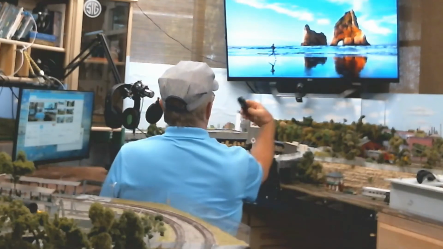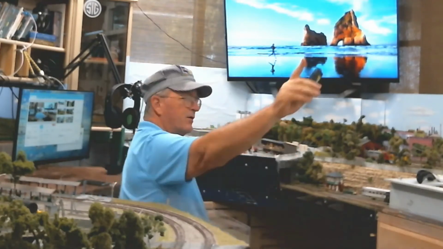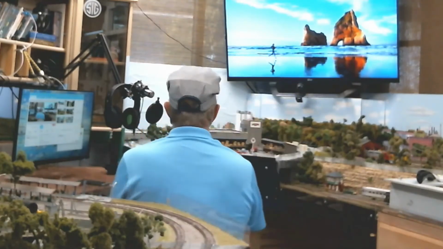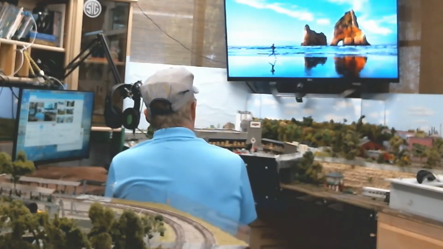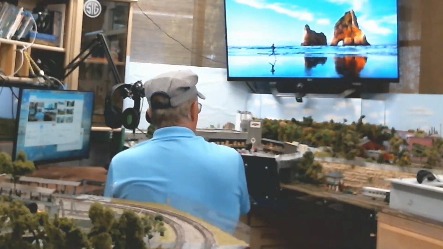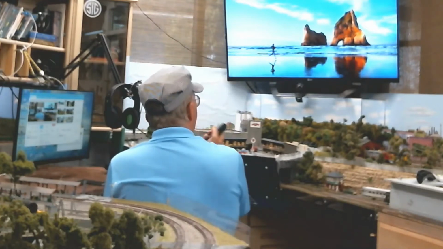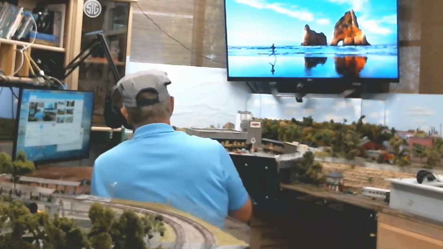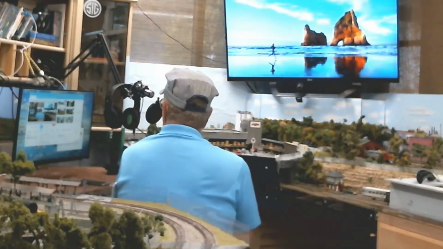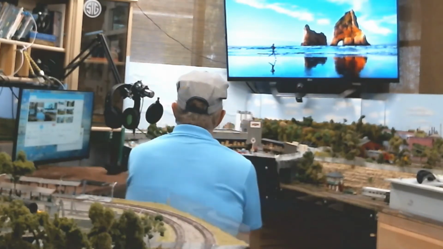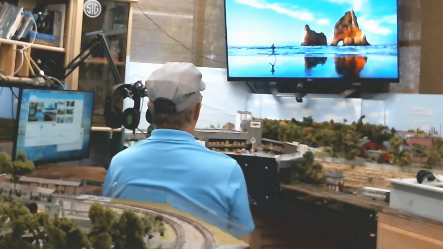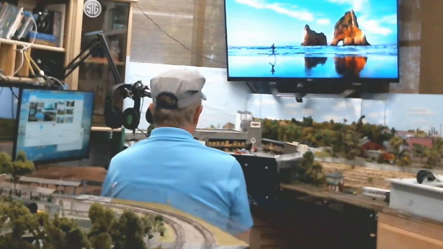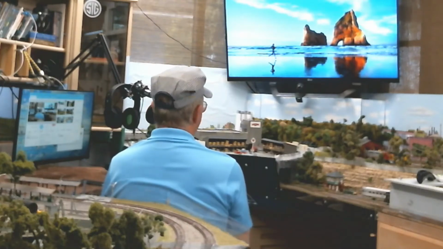So I have a remote mouse where I can be on the other side of the layout, and I use this already for my graphics program, Matinee, to switch back and forth between different cameras when I'm over there. So that was my goal. Well, JMRI has a module called Panel Pro, and Panel Pro is a very, very powerful tool.